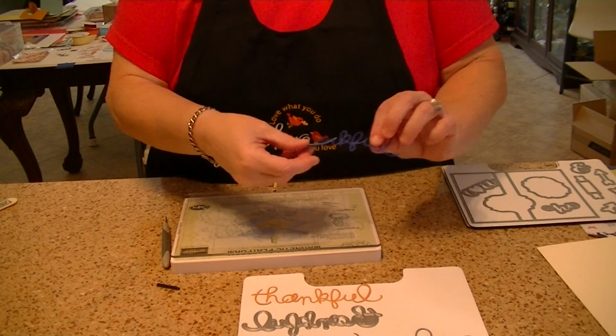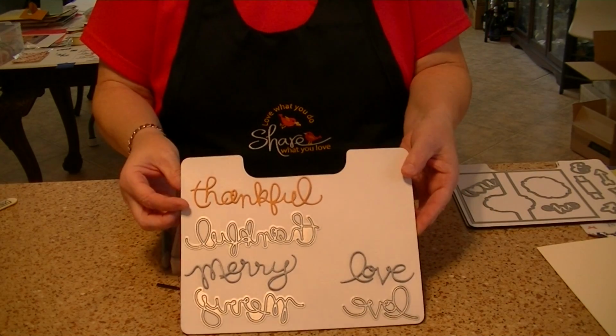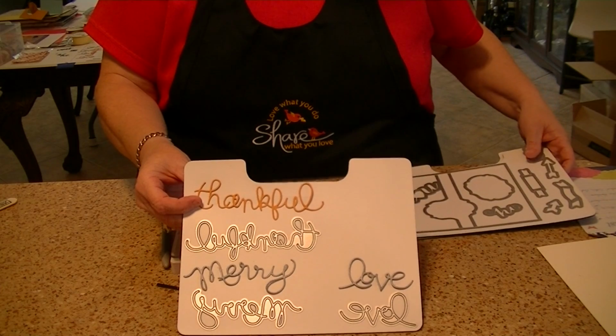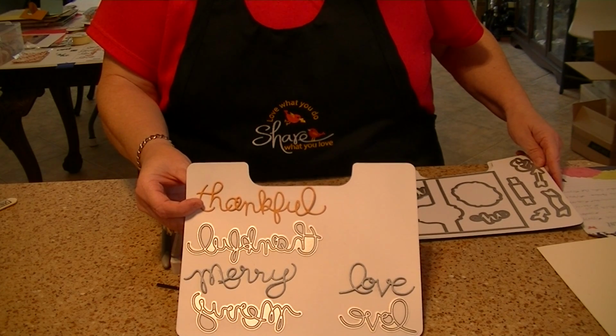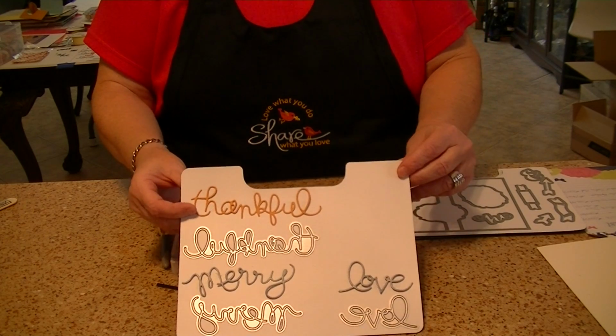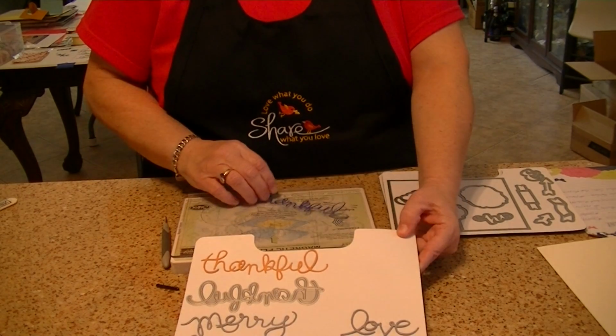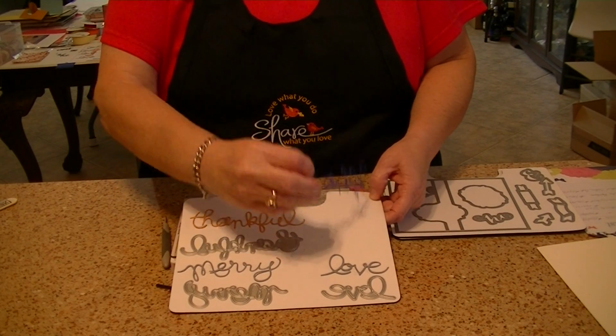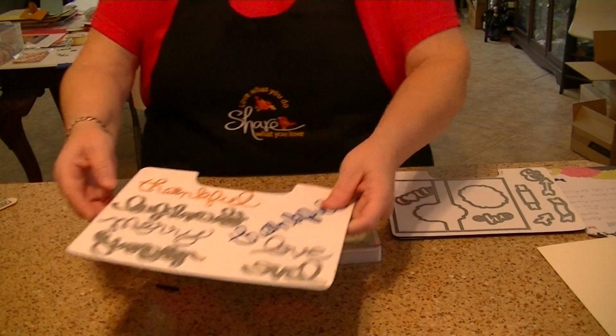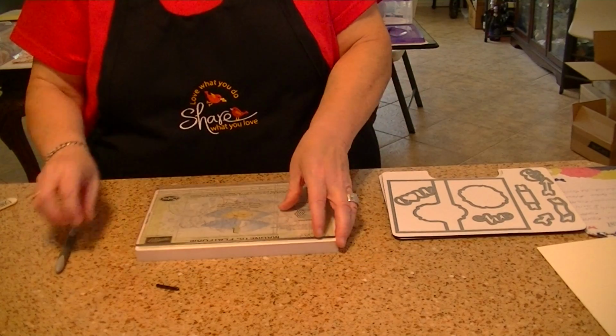All right, so that's our Thinlits. And then again, these are the Expression Thinlit dies number 132171. Lots of things you can do to put them on a card, add them as a little accent. All right, so I'm going to set that one aside.